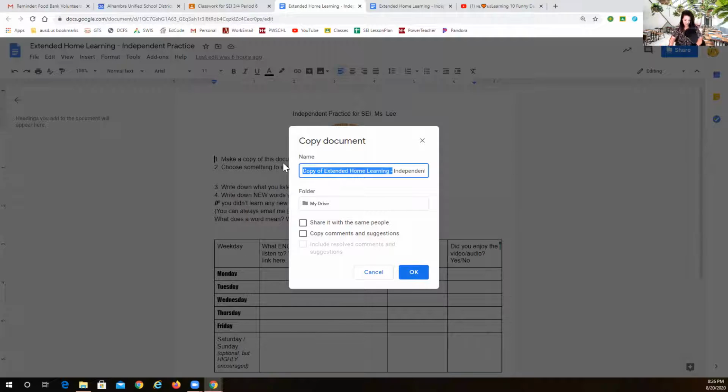Change this to another name. You can change this copy to, for example, assignment number 5, SEI, period 6, for example.